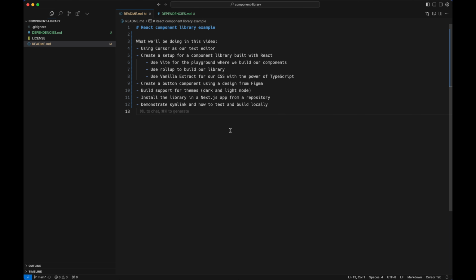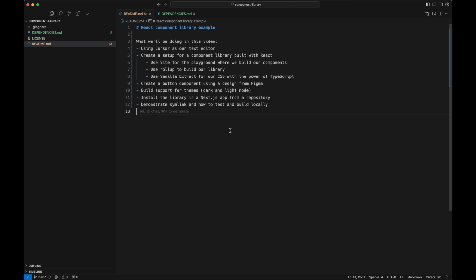We're going to build in support for themes. We're going to build a theme provider so you can switch between dark mode and light mode. And finally, we're going to install the component library in a Next.js app instance from the repository that I've created in GitHub. So you can create your own repository and install it and get it working. It's going to be very simple. It's not going to be publishing it on npm or anything like that. We're just going to keep it really simple so you can get the setup rolling, and then based on what kind of environment or use case you're working in, you can adapt this if you're going to publish it on npm, or maybe something like a hosted registry like Nexus, or maybe GitHub or whatever.